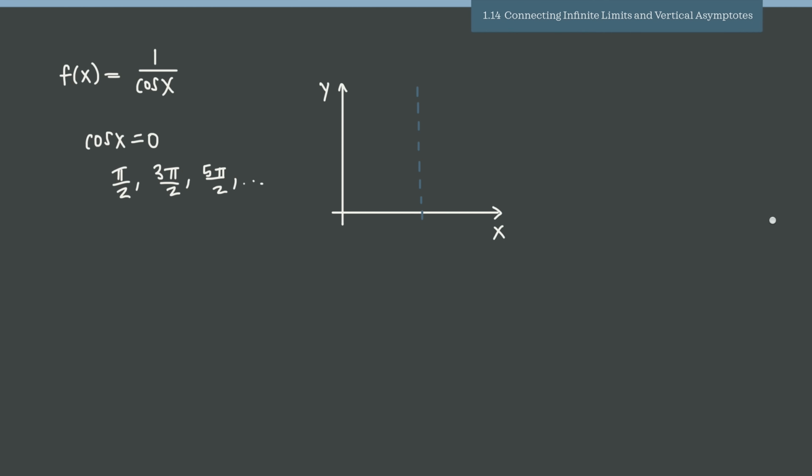Keep in mind here first that technically, in order for a limit to be defined, it has to be a real number value, which means that because we're going to have a function, let's say that does something like this, maybe it comes up here and it comes down here, because this is heading up toward positive infinity and this is heading down toward negative infinity, the limit at a vertical asymptote is never technically going to exist because negative infinity and positive infinity aren't real numbers, they're infinite values. However, we often like to name the one-sided limits around a vertical asymptote, and give them values of positive infinity or negative infinity, just so that we can describe what the function is doing around the asymptote.